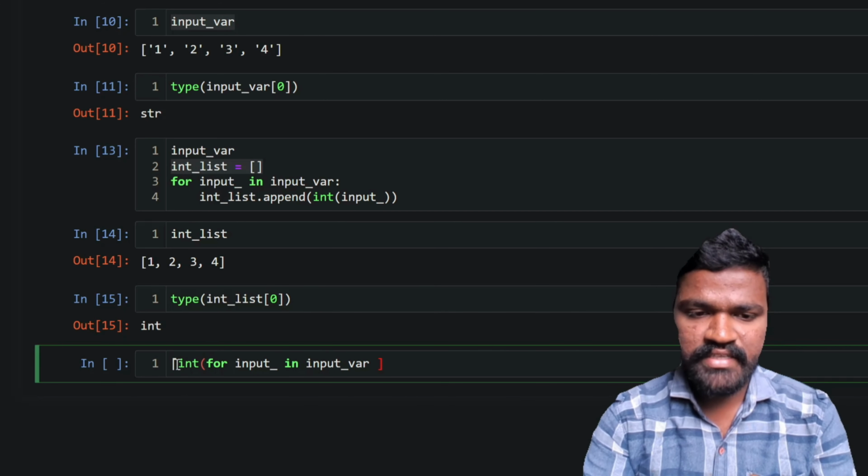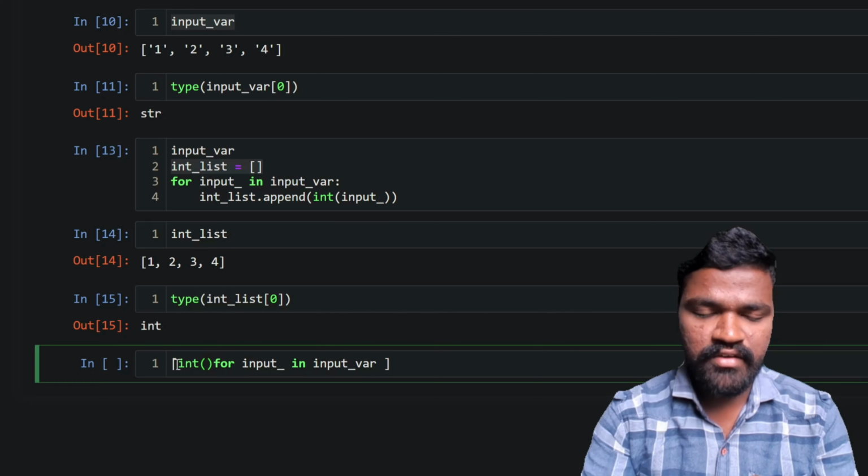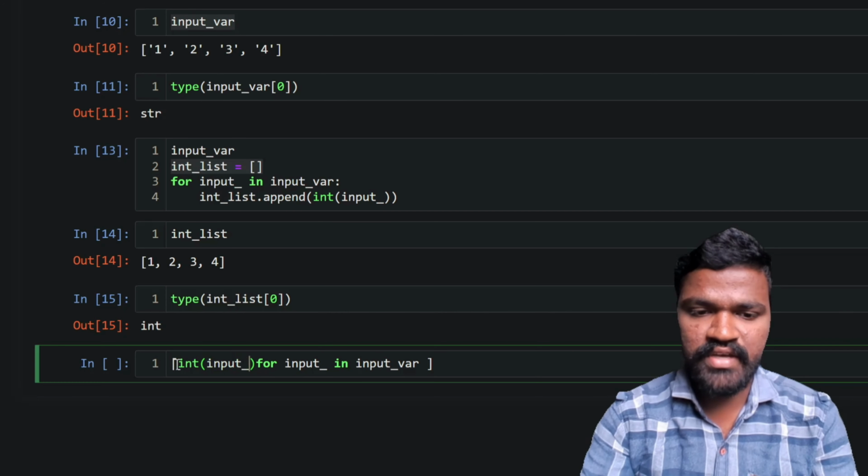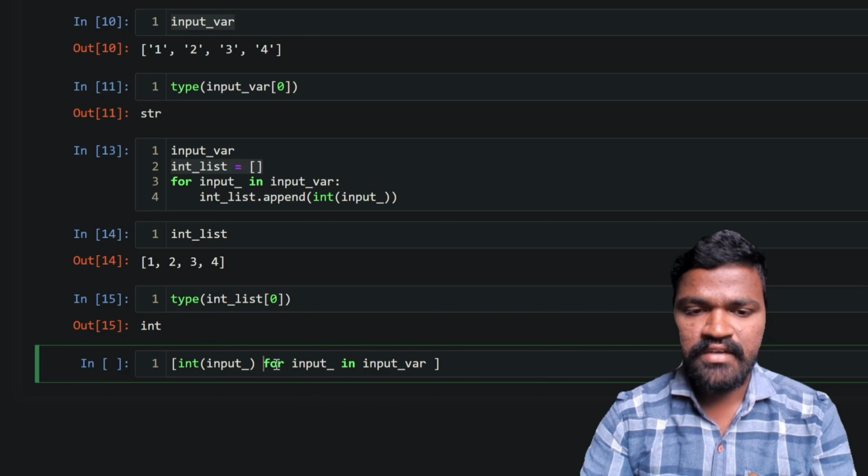I will be converting this at the beginning of the list. So this is how I can convert this. What I am doing here is traveling through each and every variable and converting this input to int type.